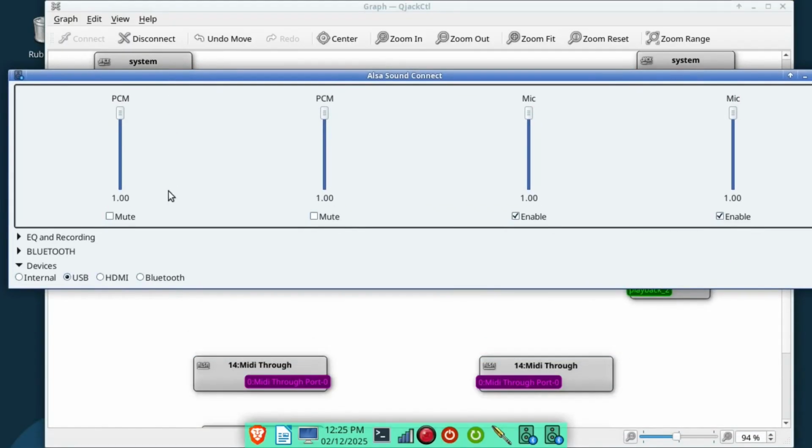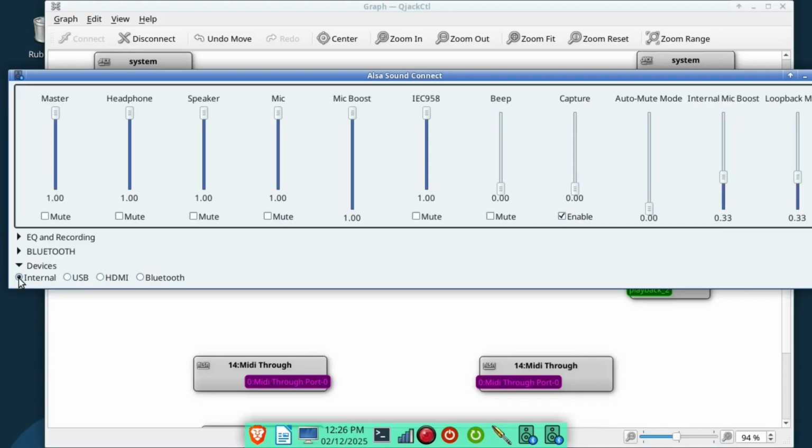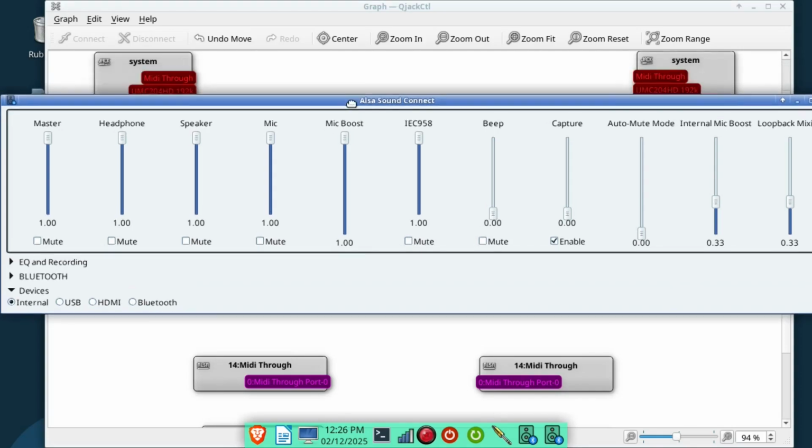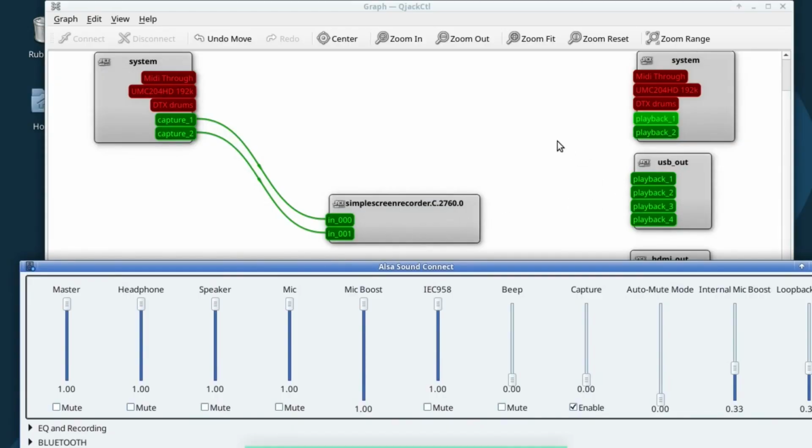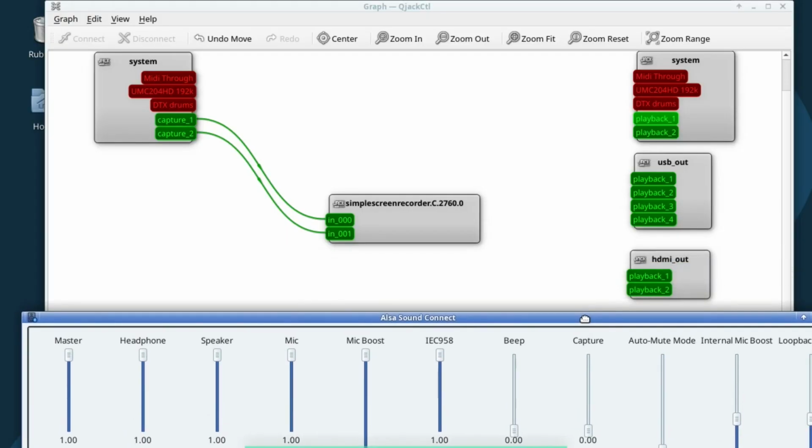Another thing, if you haven't got an external USB audio interface, when you click on USB it gives you an error message, so the GUI still tries to switch over. I've got to make it so it falls back to stay on the internal one. Even if you've got speakers plugged in, that's from my audio interface. If you've got some USB speakers or something, if you click on USB it should play them, and your HDMI and everything.